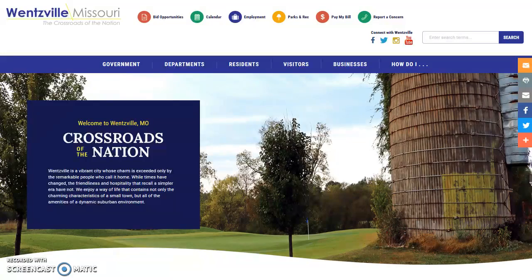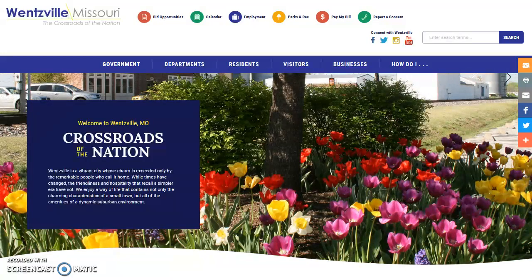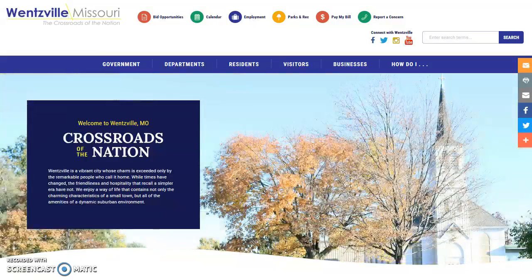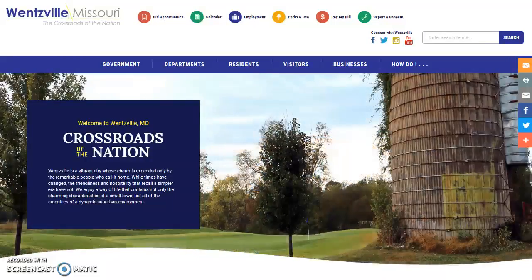The website also serves as a repository for City forms, from business licenses and renewal applications, to police and accident request forms, to information about hosting special events and more. You can even sign up for a recreational program, pay your utility bill, or complete an online employment application, all with the click of your mouse.